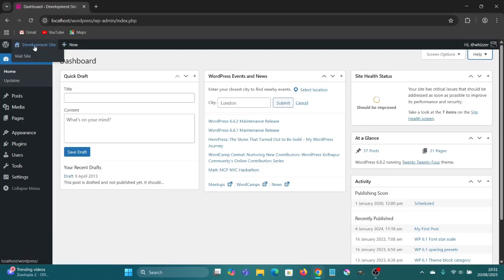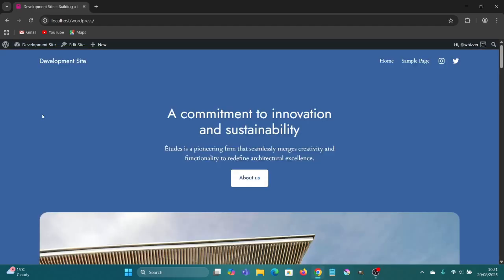And like they say, this over here is your development side. And if I hover over it, this little box drops down. And if I had a store, it would say visit site, visit store. But as this is just a basic installation, I'm just going to visit site, and you'll see there's the website called development site. Job done. But over the top of this website, I still have access to my WordPress dashboard here at the top. If that wasn't there, I couldn't get back. Do you know what I mean? There's no way of getting back. And I also know that I'm inside the development side of WordPress, so that's what this is telling me.